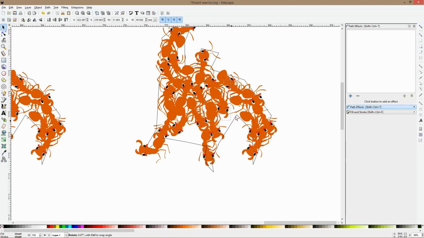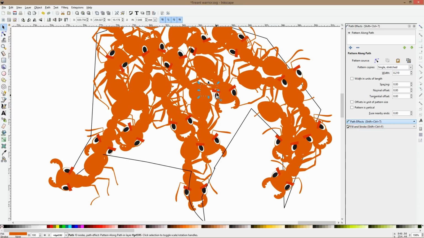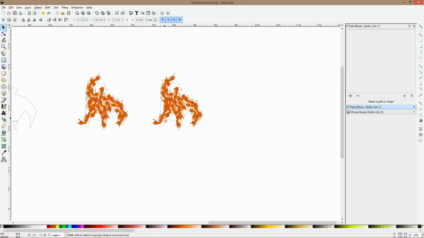For example, this guy, I can change him. This antenna is not needed. Good. Maybe this one is not needed, or turning to inside. Good.